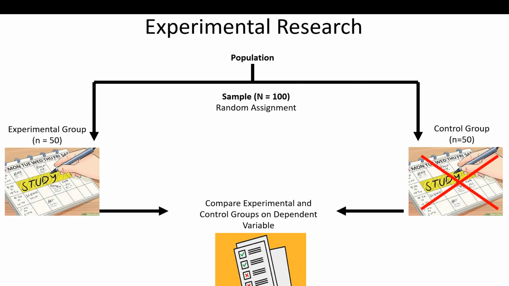And then here's the general flow of how we would randomly sample and assign groups. For the same example, we'll be randomly sampling 100 participants. And out of this random sample, we would randomly assign 50 of our sample to the experimental group of those who study, and then 50 to the control group of those who don't study. And then we want to measure their performance, or the dependent variable, on their test results.